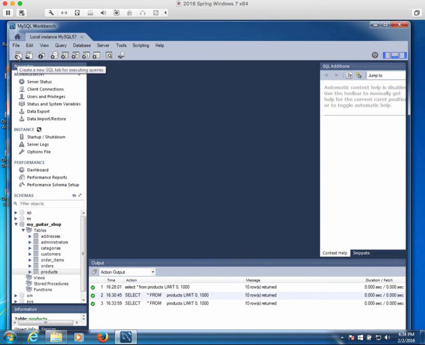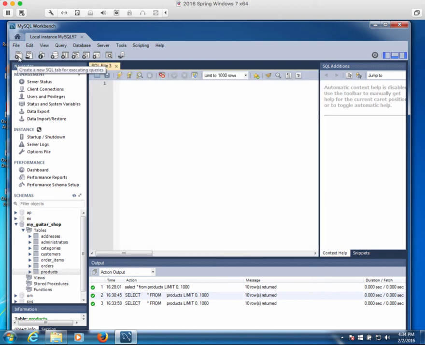We can do that with the first of the toolbar icons. That's the SQL with the plus. And let's pick another table that we would like to see what's inside of it. Let's say maybe categories.